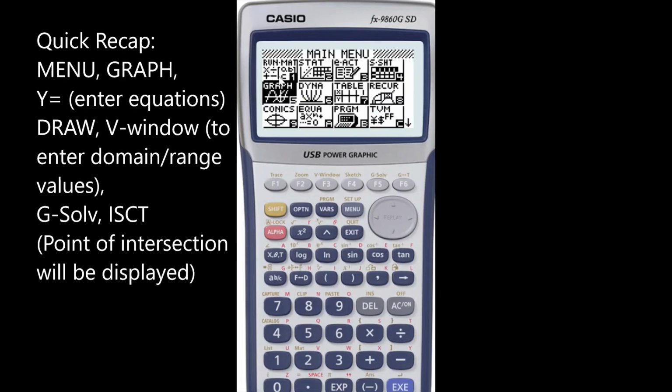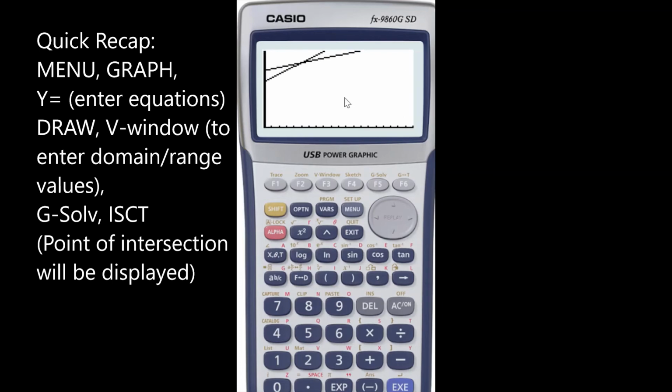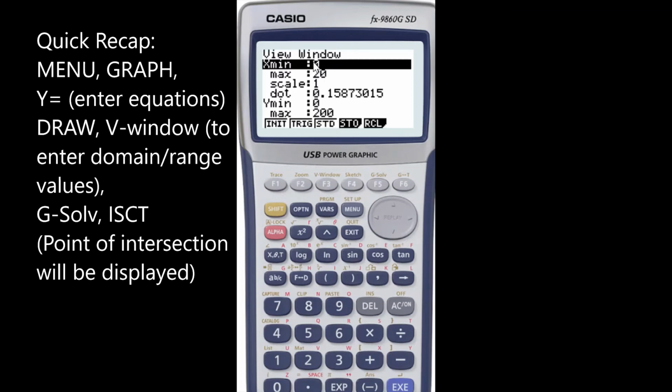So from the menu, select graphs, and once you've got the graphs there, then of course you will enter the two graphs. Once you've entered the two graphs, you draw the two graphs. If you cannot see the two lines there, then you need to go to view window, and then try and select your domain and range values. Domain are the x values, range is the y values. So I will start off with 0 all the way up to 20, for example, here.